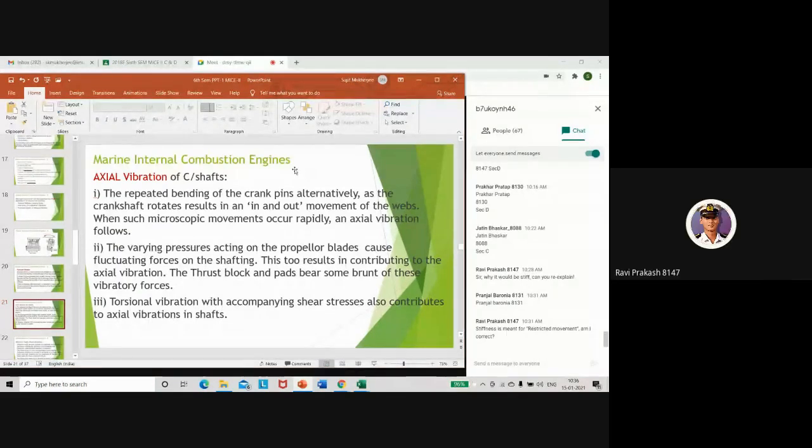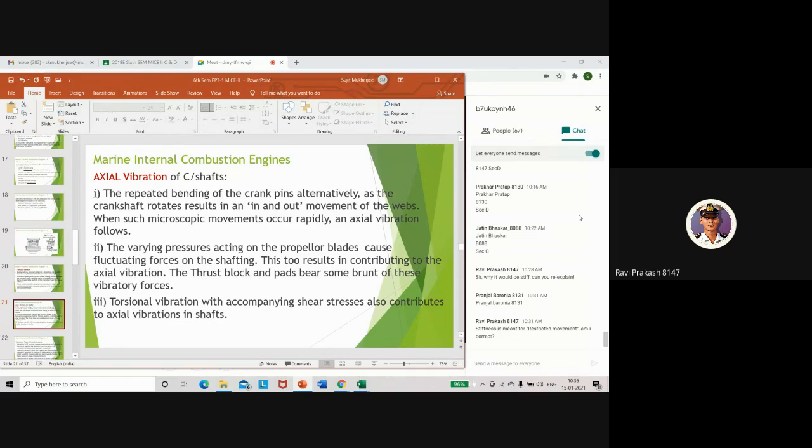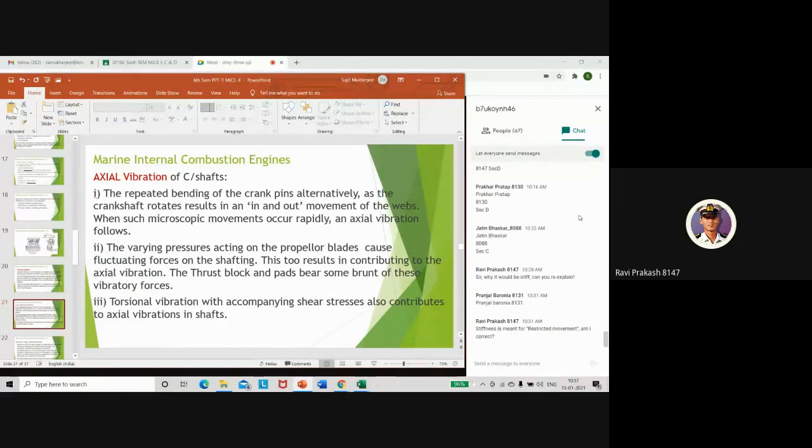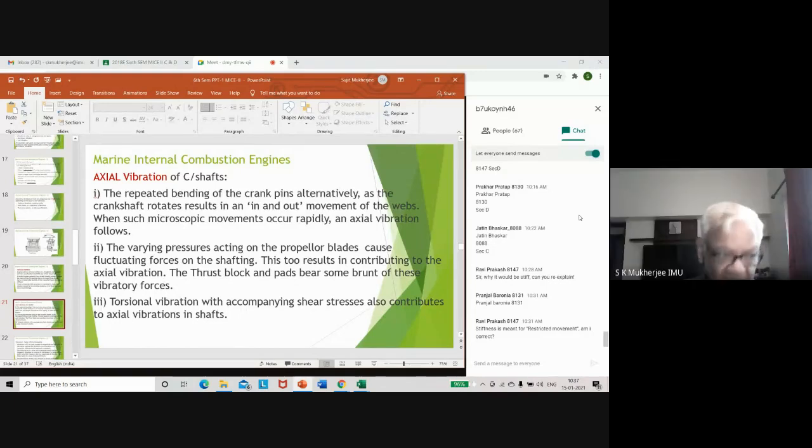Yes. You said about the throw distance, no? That if the throw increases, the overlapping decreases, yeah? Correct. And in the two-stroke engine, the overlapping is very minimal. There is no overlapping. Is it related? Like if two-stroke has no overlapping because of the bigger throw. Yes, yes, it will be related.